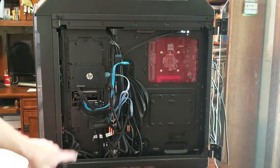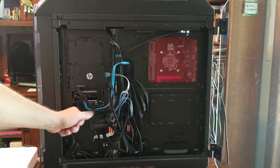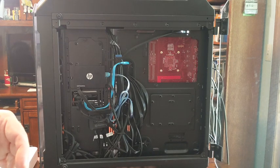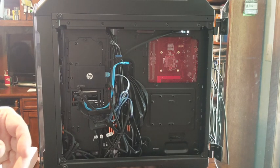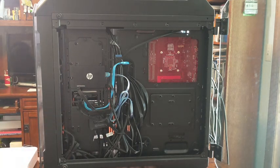And then the cabling. This little box right here says Thermaltake on it. That lets me manually push and change the colors of the fans. And like I said, right now I just have it on the rainbow approach. But I can hard set it to where it's just one particular color.